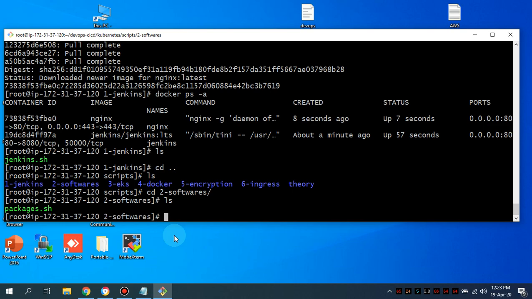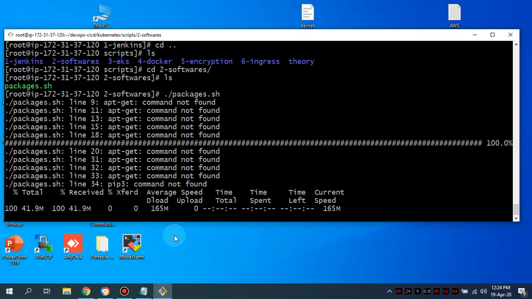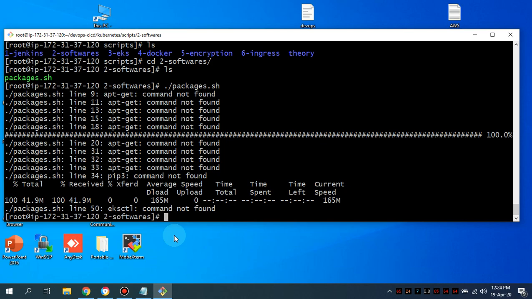These are the packages which are relevant to the operating system, Debian, or you can say Ubuntu. So by default, Ubuntu is running on that particular Jenkins container. So if you run this here, it will definitely give you an error. So let me show you that as well. So I'm going to show you everything. You see, command not found.